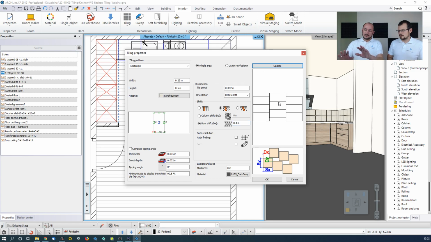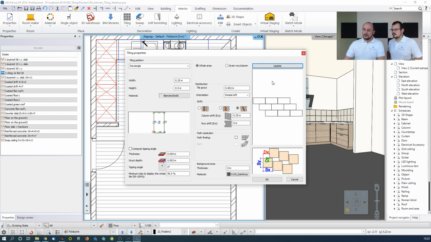See, in that case, this is what happens. And actually, I do not want to shift this value. I would like to shift the other one around. So I will just use the other value. So I just change this back to 0 and use this as 0.25, which is half the tile size. In that case, I have a nice half row shift. And then, yeah, I'm fine with this.